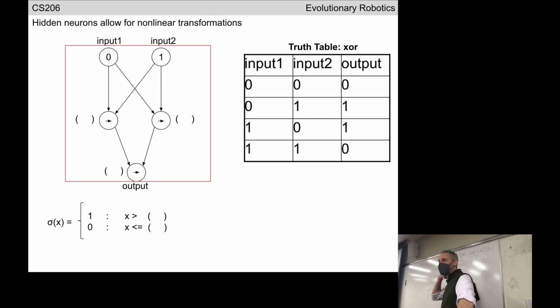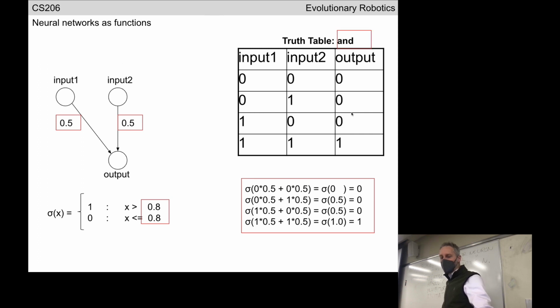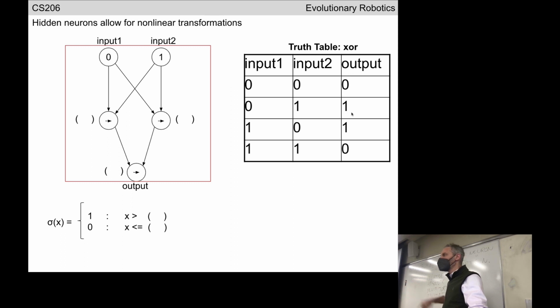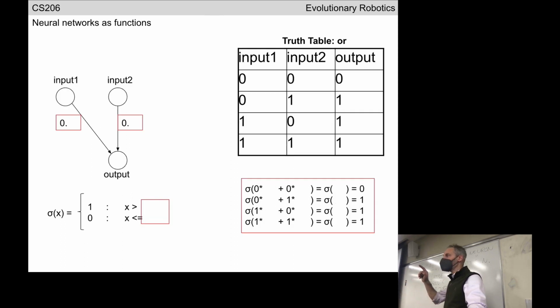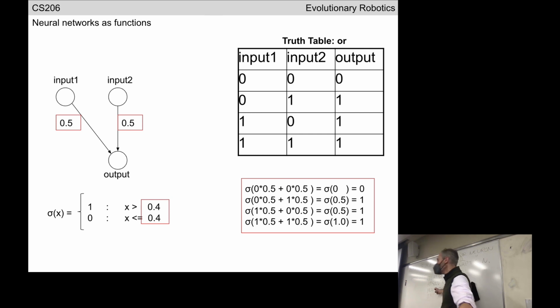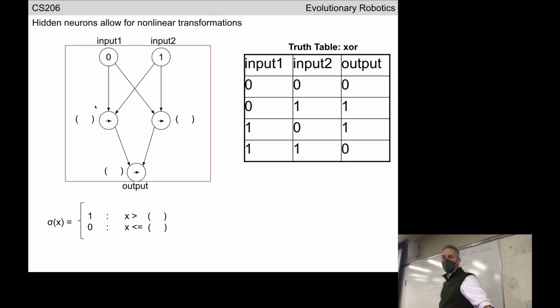Why is computing AND and OR first and then combining them in some way a good way to solve exclusive OR? Exclusive OR is OR and not AND. OR and not AND, yeah. If we just look at what we want the exclusive OR's outputs to be, I'm gonna flick back and forth between exclusive OR and AND. Here's AND, here's exclusive OR. Now I'm gonna flip back and forth between exclusive OR and OR. In 3 out of the 4 cases, we want exclusive OR to act like OR, and only in the 4th case do we want to suppress or inhibit the OR function. Okay, so what do we need up here if we want this thing to embody AND and this thing to embody OR?